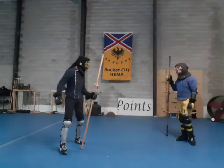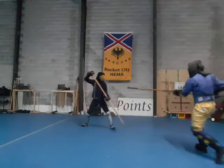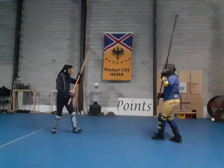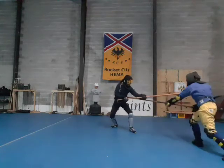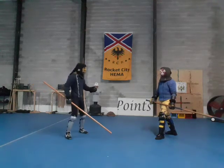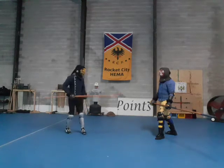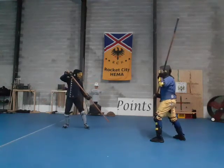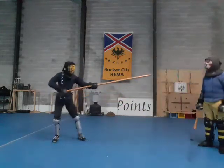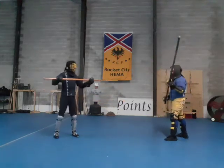Now we're going to add the flung thrust and slightly increase the speed — that's tier two. In that case, obviously we don't have spear points. While we touched each other, that was more of a 'we didn't do our job,' so let's reset as opposed to counting it as an actual point. You should treat this less as fighting for points and more as: was I defending myself? Especially on that one, stepping backward with my flung thrust to both defend myself and not hurt Jarrett.